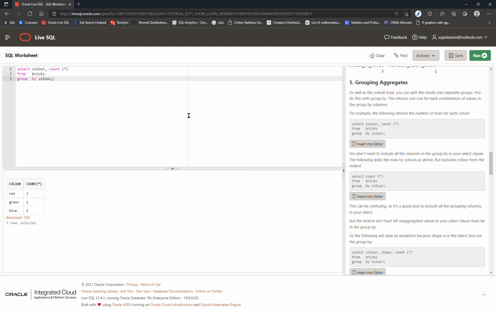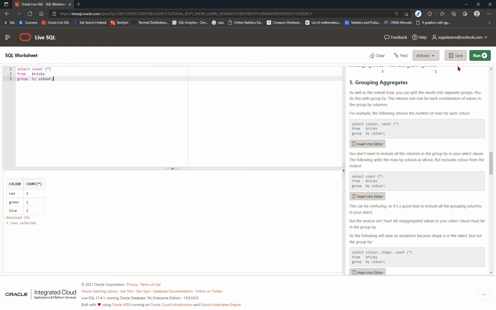You don't need to include all columns in a GROUP BY in your select clause. The following query groups rows by color as above, but excludes color from the output.